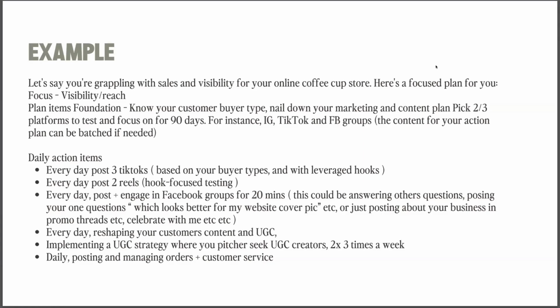The action items for this particular example: every day post 3 TikToks based on your biotypes with leverage hooks. Every day post 2 reels, hook and focus testing. Every day post and engage in Facebook groups for 20 minutes. This could be answering others' questions, posing one of your own questions, i.e. which looks better for my website cover pic, or just posting about your business in promo threads, celebrate with me, etc.